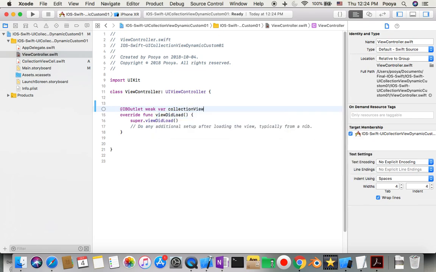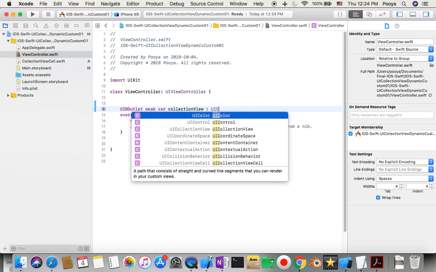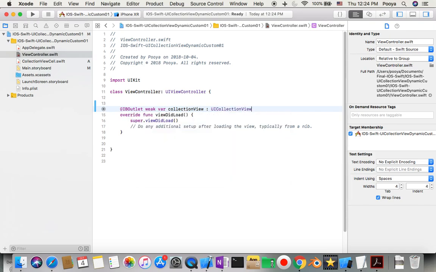collectionView of type UICollectionView. Of course, I'm gonna wrap it so it won't be nil at all.